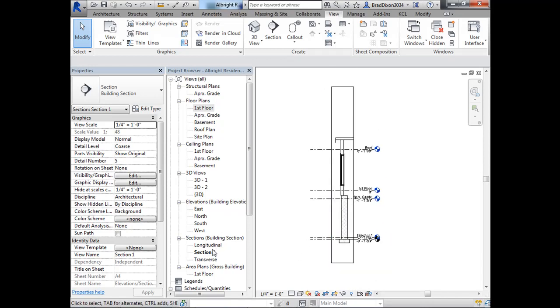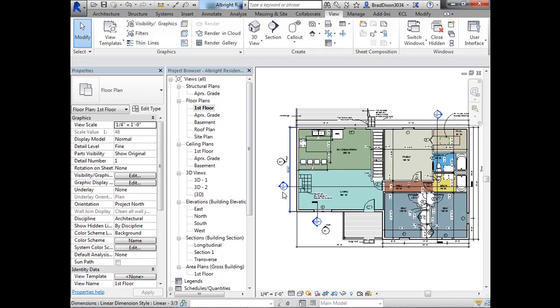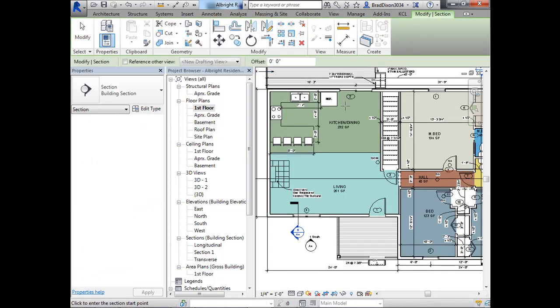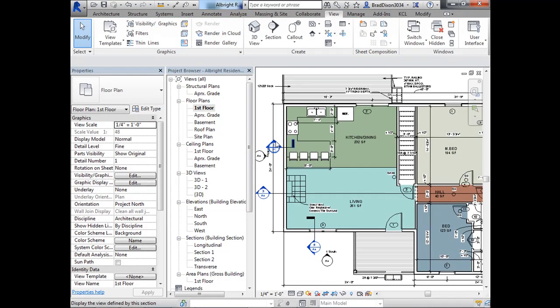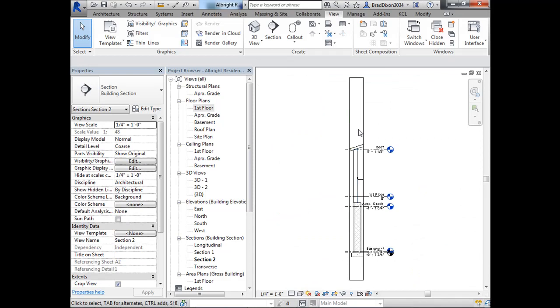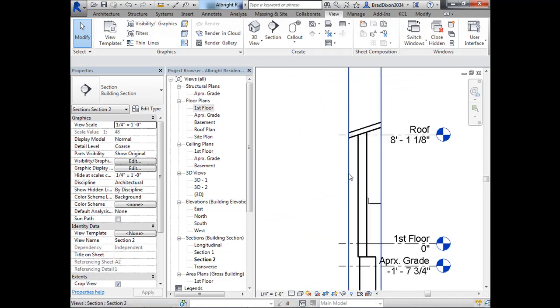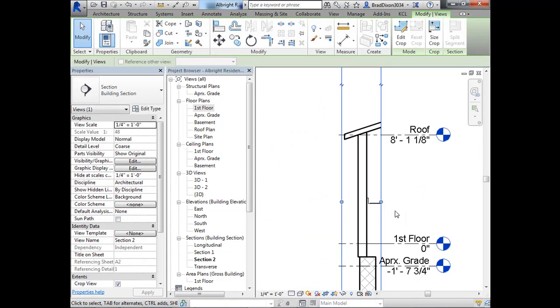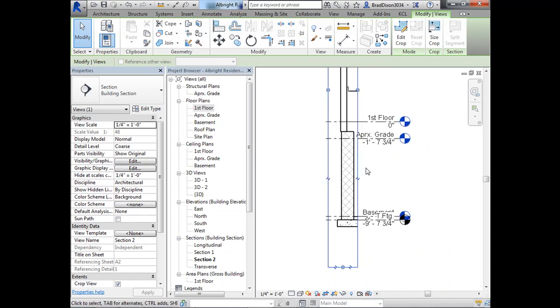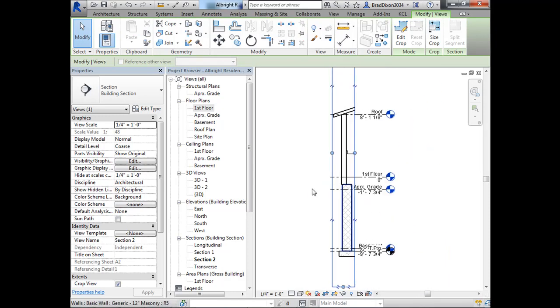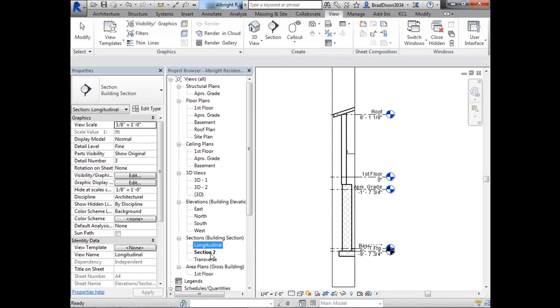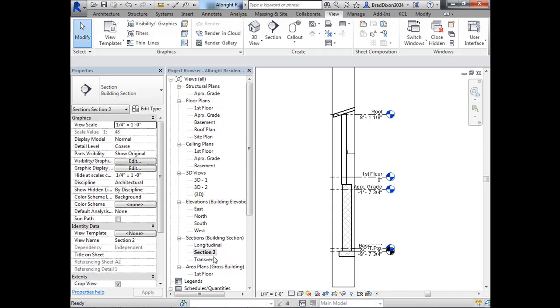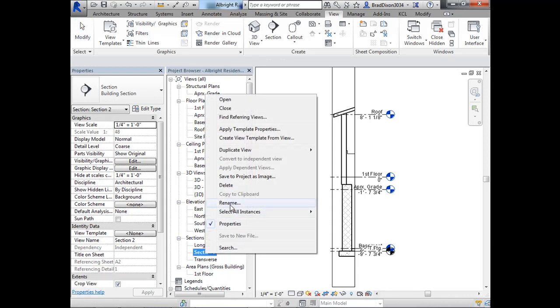And I might do it on a different wall altogether. So if I did it on one of these walls, I don't even know if I'm going to see the roof. Oh, okay, this is the view that I actually want to see. I'll just stretch this out a little bit. And that's a much nicer view for a wall section. So I'm going to go ahead and leave section 2 in. And I'm going to delete section 1. And I'm going to change this to wall section.